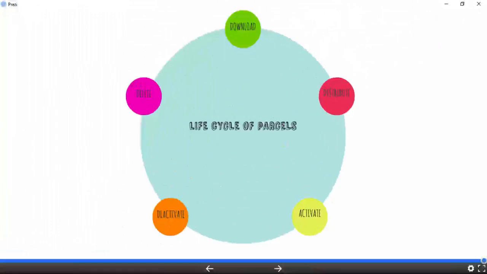Now let's say you're upgrading from version 5.1.2 to 5.1.3. You'll first download the new parcel version to Cloudera Manager server. And you would need internet connection for this, of course. Once downloaded, the second step is to distribute the parcels to all the other nodes in the cluster. Distribution simply unpacks the parcel on all nodes, and it will not affect any of the existing components, and all current components will still continue to run on the older version.